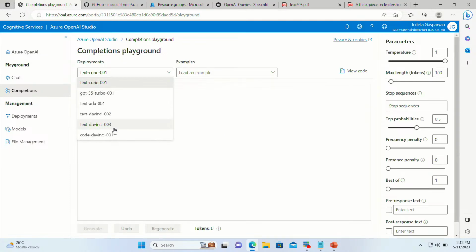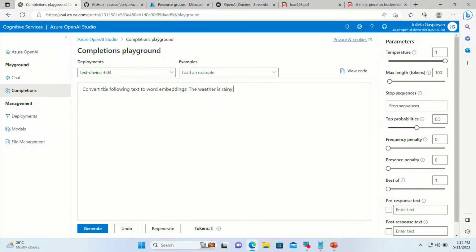Now let's change the model and again try to generate a word embedding. Oh, sorry, here I have a typo. That's why.